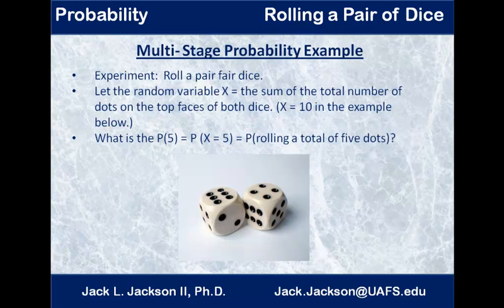So what's the probability that x is 5? In other words, the probability of rolling a total of 5 with 2 dice. What is that probability? Go ahead and figure that out right now. Press pause and figure that out. Come back when you've got it figured out. Please press pause now.